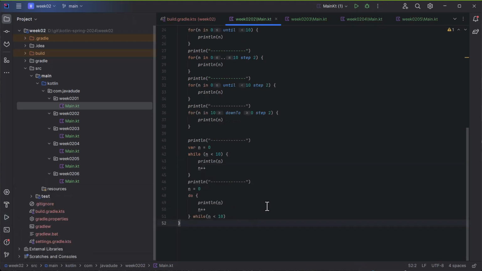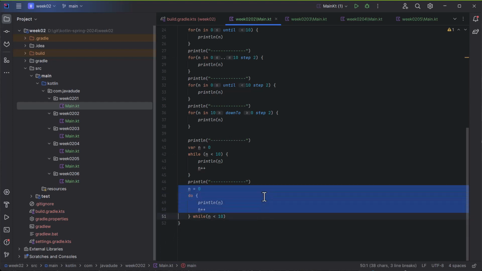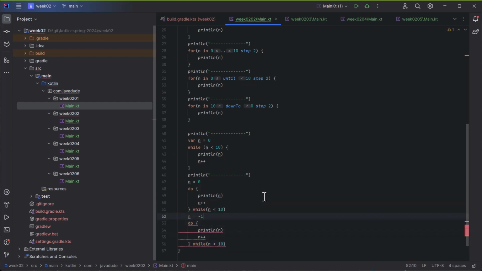What's happening here is even though we're checking at the end of the loop, we've moved to 10 just before the check happens. If instead I did something like this, then we're actually going to see that 10 printed. And it's going to print from 0 to 10 because I started before the 0. I increment it before I'm actually printing, and then I test at the end after I've printed. So this time I should see 0 through 10 as my last one there. Let's go ahead and run that.